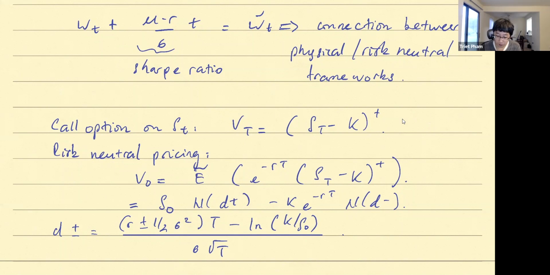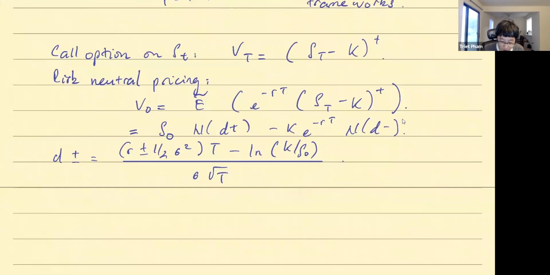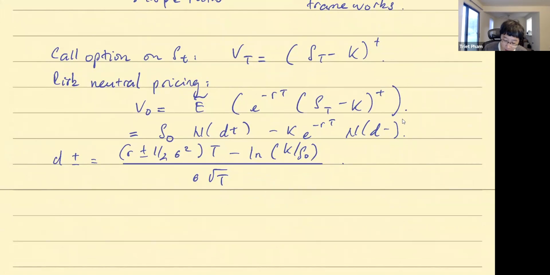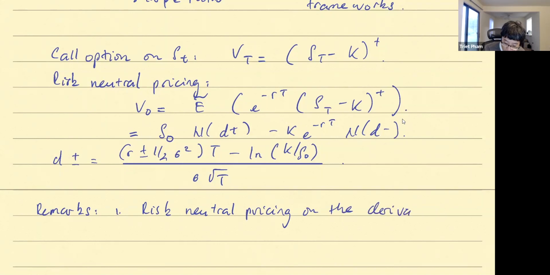But on the other hand, there are a lot of things to say about this model. And we were in the middle of discussing some of that last time. So first, several remarks about risk neutral pricing. First of all, the risk neutral pricing on the derivatives of S does not, so let me say this.